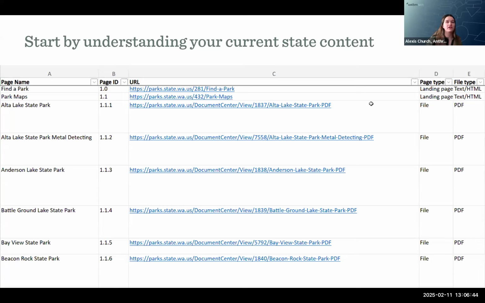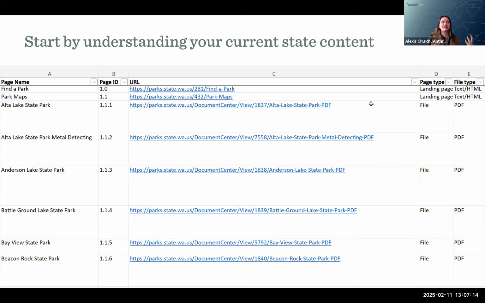And this is an inventory from Washington State Parks. An inventory tells you the facts. So anything that I know about the content, you would know exactly the same way in an inventory. It's an HTML page or it's a PDF. It's very factual. An audit, however, answers questions about your content, like is it redundant, outdated, or trivial? And I might have a different opinion about that than Sarah does, or someone else on this call.